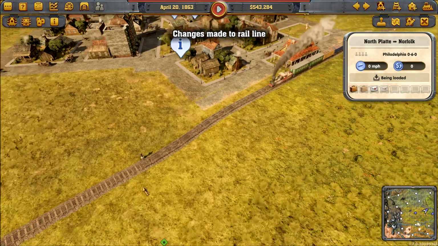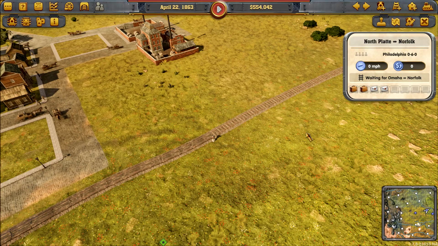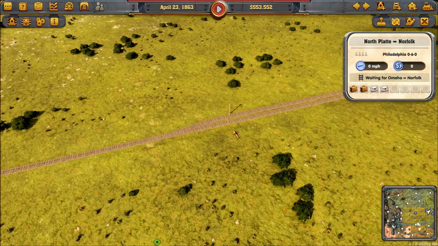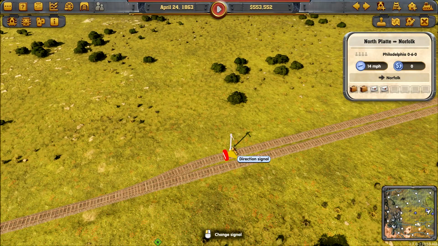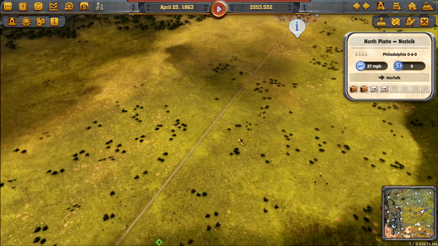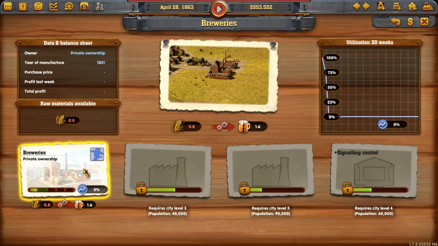Do these automatically have signals at the end? I'm not sure. How do the signals work again? Not how they work, but which way they face. Okay. Eventually, I would assume we would just double track it. What's this? Breweries. I would like to own them. Express goods. Raw materials, grain. Is this what we're supplying? Or is this what you can supply here? Can we buy that?